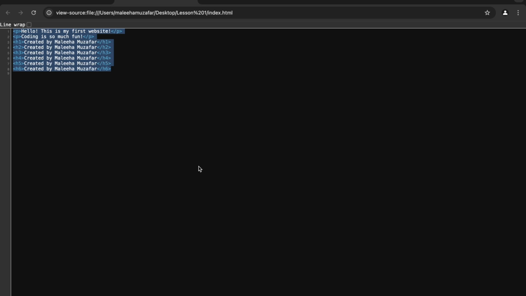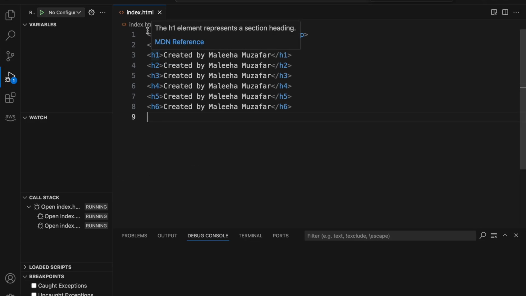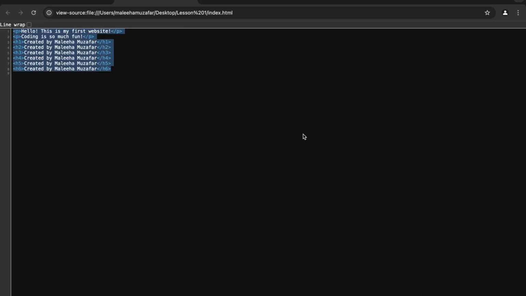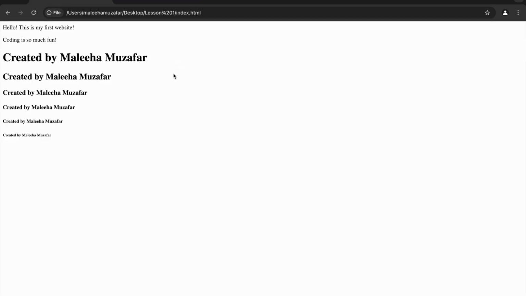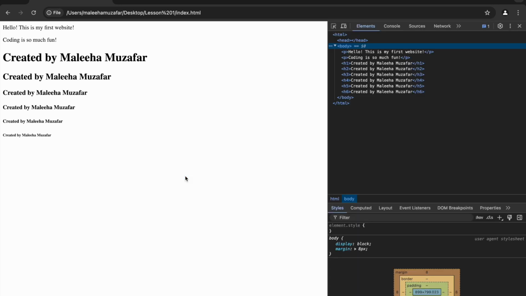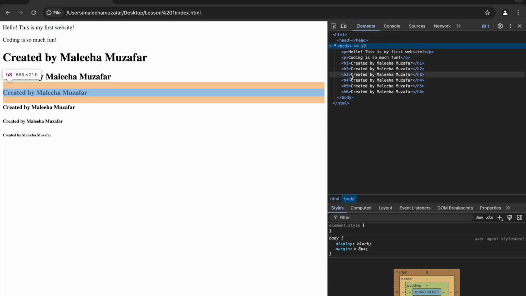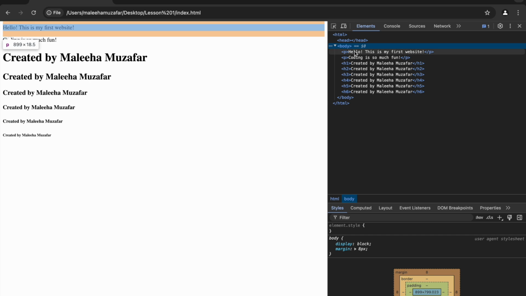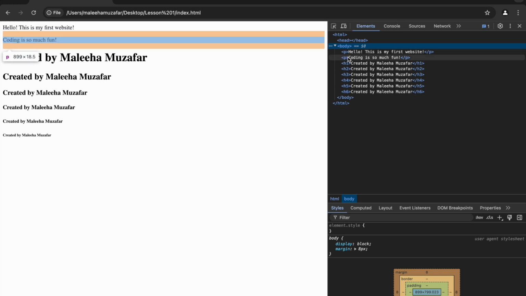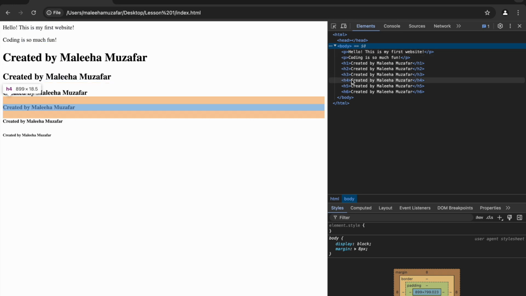And you can see this same code is actually the same thing that we've written in our Index.html file. So that's one way of looking at it. It's helpful in this way because sometimes you want to just view things on different websites and you can look at them this way, or you can even use the inspect option, which does the same thing, but this time you can see what is highlighted where, or what section is shown up where. So I can see that this one is the P or the paragraph element, this one is the next paragraph, so on and so forth.